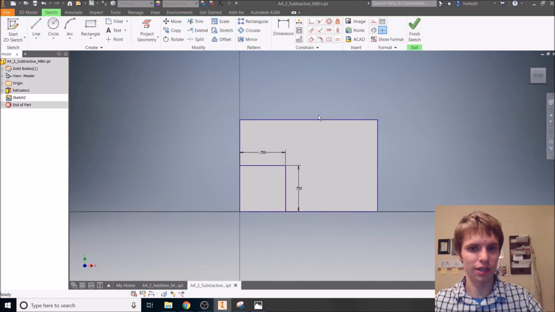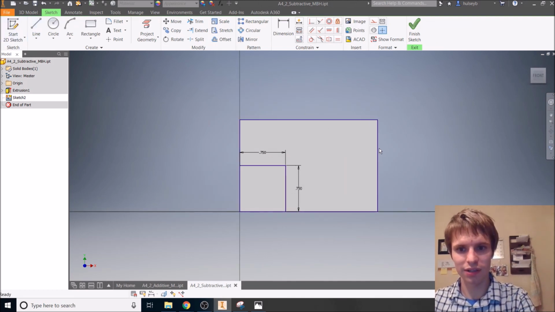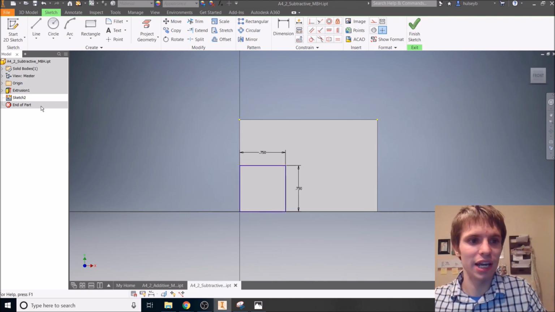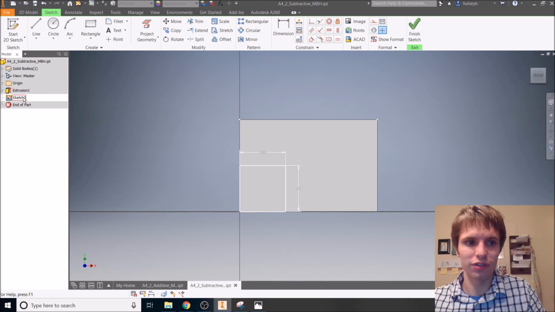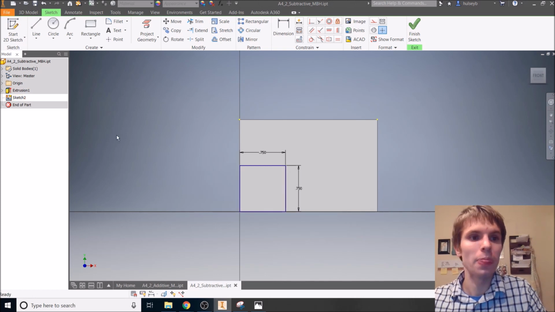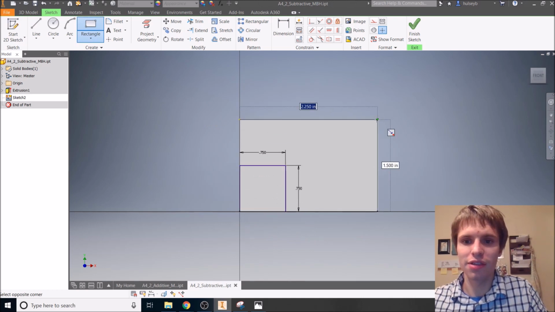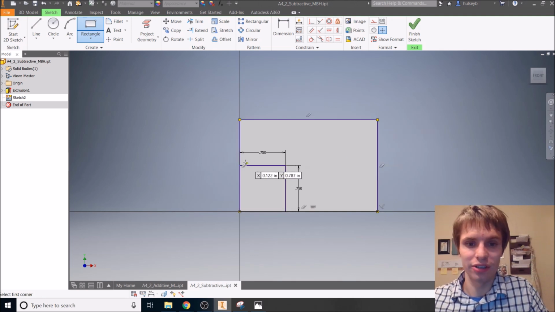Let me go in and delete my lines, and you'll see some of them start to turn green. If you're unsure what lines you actually have, hover over the sketch in the browser. Everything that turns white when you hover over the sketch is actually what you have in your sketch. So here's a trick. I can create another rectangle over the entire thing. Green dot to green dot. And then I created all those lines.